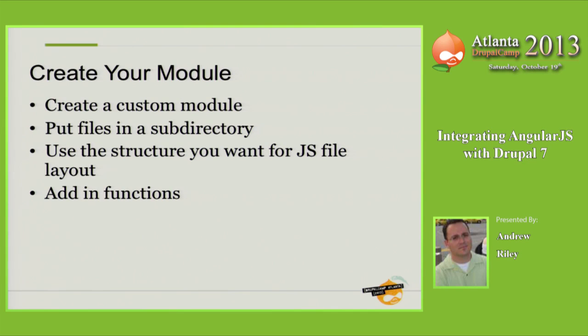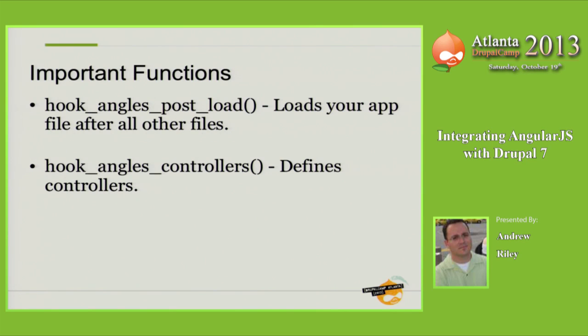So, creating a module to work with the Angular module. Essentially what you're going to want to do are the steps that are listed up here. You want to create your custom module. You want to put your Angular files in a subdirectory of that module, though you can really put them anywhere you want. And you can then add in the functions to your module that let the Angular module know. The Angular module is looking for very specific hooks, so it knows what to load.